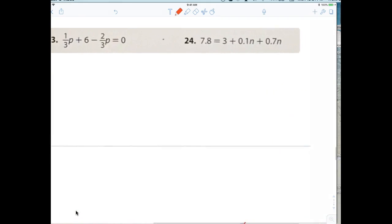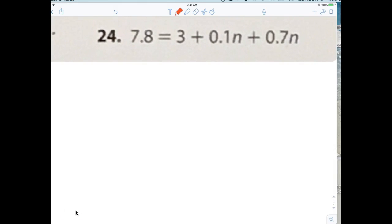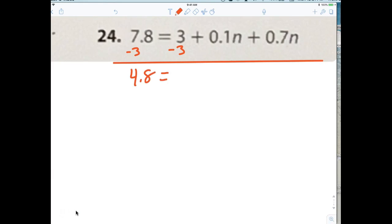All right, Logan, you're up. 24, buddy. Yep. Oh, Hunter, I'm sorry. Go. Tell me what to do here, buddy. Yeah, subtract 3. Good job. What's that going to be? 4.8. Good job. 4.8. So now what? So what's that? Good job.